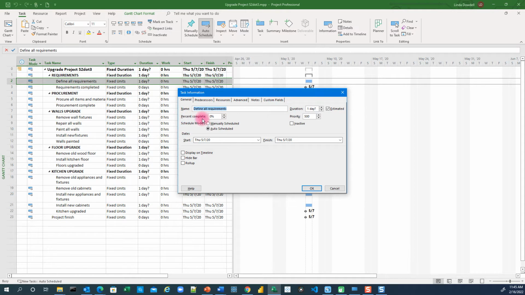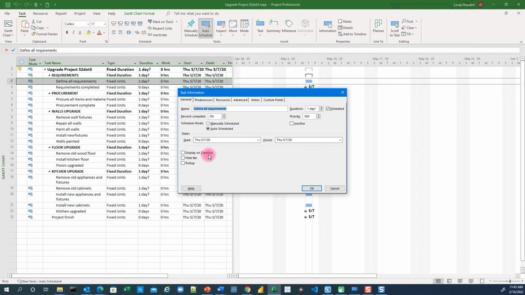Notice the percent of completion for the task is 0% because we have not started documenting percent completions. Notice the schedule mode for that task is auto selected because I have the task mode here of auto selected. The start and finish dates, which are the same up here. We're going to ignore the other ones, but just a very quick one in here.